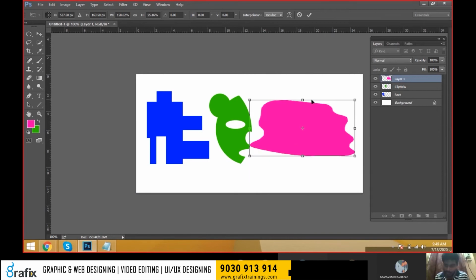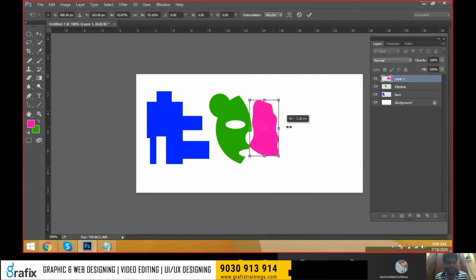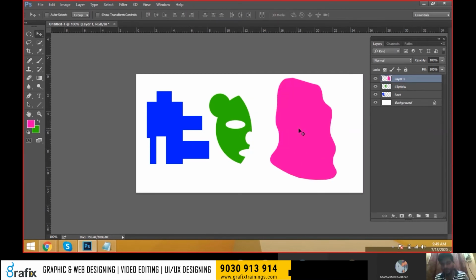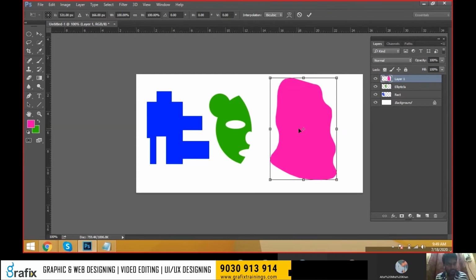But it is not uniform. The scaling that we are doing is not uniform scaling. Like this, it is squeezing, meaning the object is squeezing. We don't do that type of transforming. We have to do Control T transform, hold Shift plus Alt and go to one corner, any corner, not the sides, only corners.